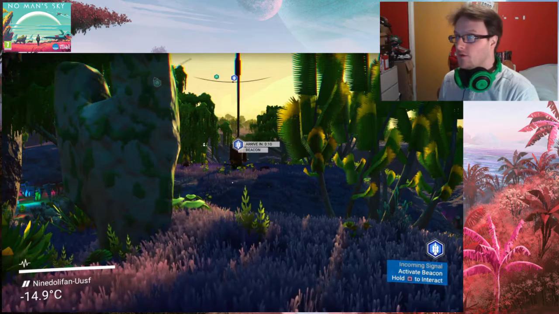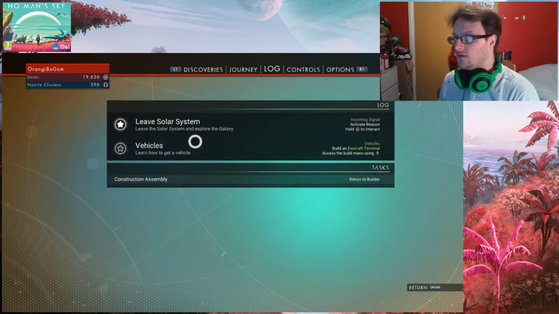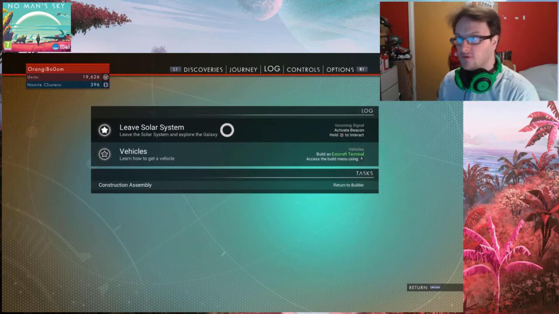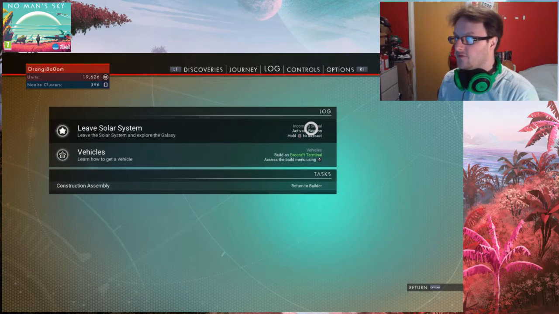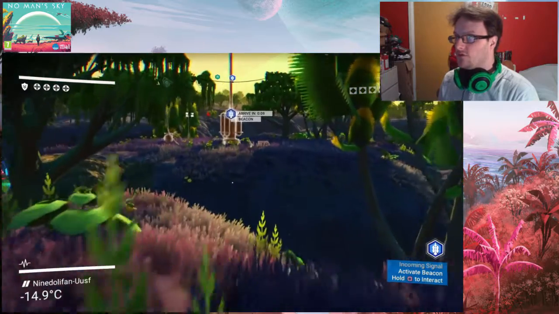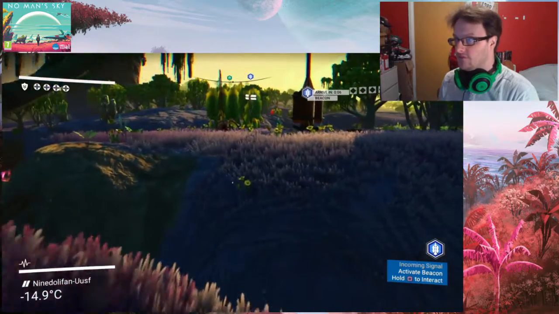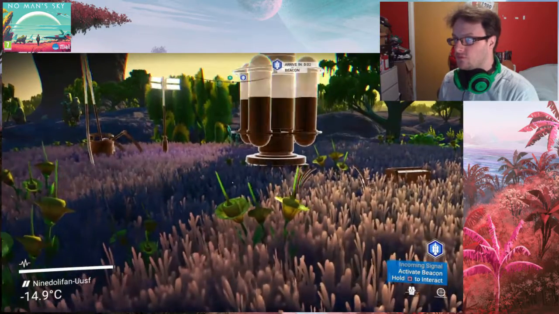As I was saying, what I want to do is leave the solar system and go to the next area, which is probably like a tier 2 area. So I'm going to activate this beacon, and hopefully this will give me the means to leave this planet. I think I need some blueprints for a warp drive.